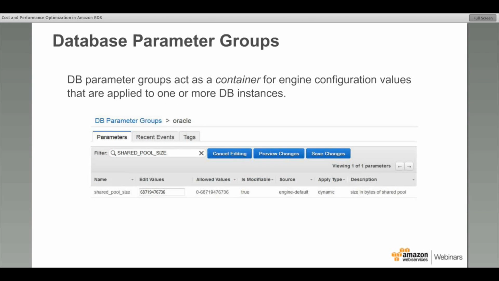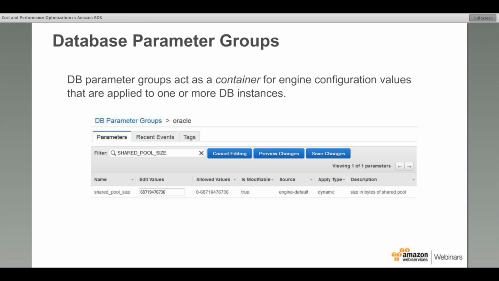So the next area to talk about is our parameter groups. Parameter groups are essentially the way that we think about the configuration file for my database engine. And of course, the four engines being MySQL, Postgres, SQL Server, and Oracle, as you can imagine, they all have different configuration files. From an Oracle perspective, you might think about this as the init.ora, and I might want to modify some of those parameters based upon my application needs. So I can go into the parameter group, make my modification, and then save it, and I can even save it as a new name.